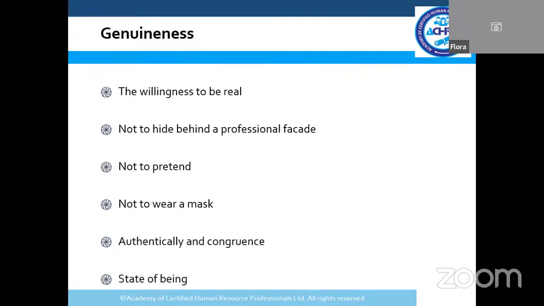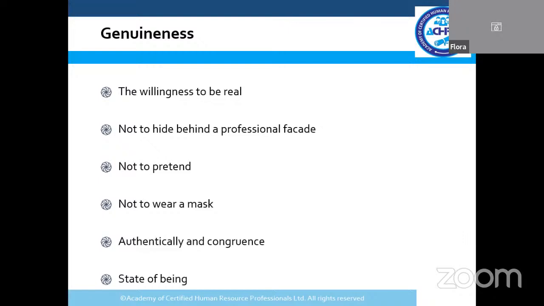The same way when clients come to you, they might come with their issues. These core conditions are for you as HR counselors. When a client comes to you, you are smiling to them, but inside you're telling yourself, let them leave here and go, why are their problems mine, am I the one to help them? So you find that we want the inner you and the outer you to match. If you're happy, you're happy. If you're not happy, you're not happy.